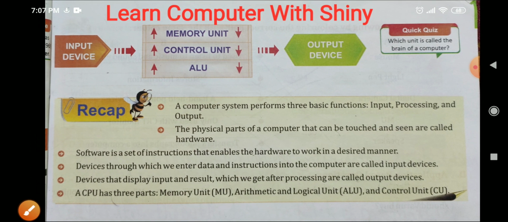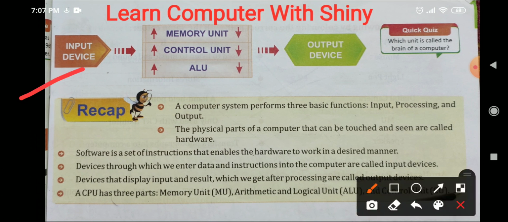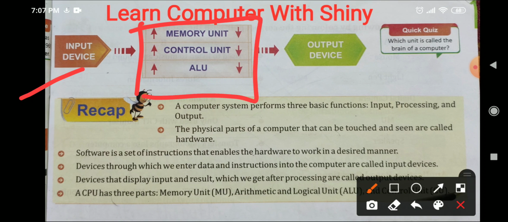Now I think all will understand how a computer works. Input devices give the data and instructions to the CPU. In the CPU, the memory unit takes care of storage, what to store, where to store, right?